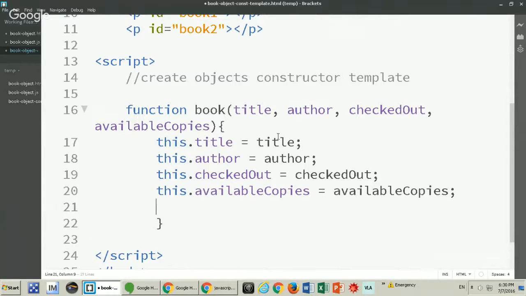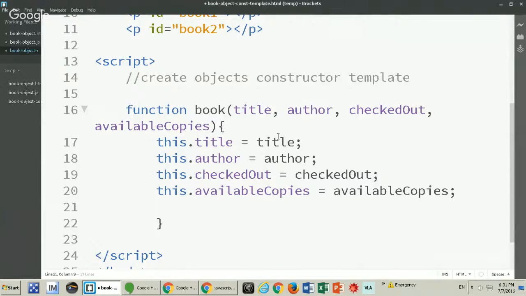Now, even though you might not understand exactly what's going on yet, you might at least appreciate this is more generic. It's more versatile because I'm not just giving it the name of the book here. There is no specific book yet, so it's all just like a template we're creating, right?